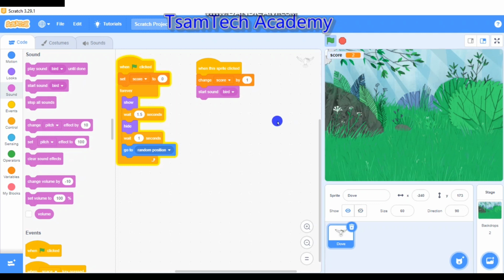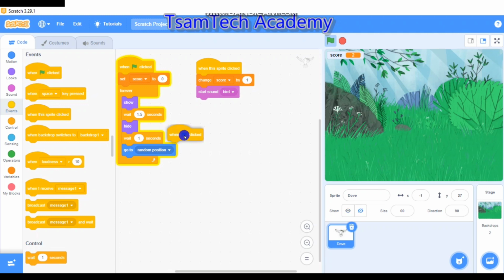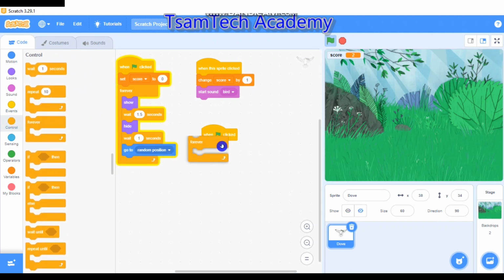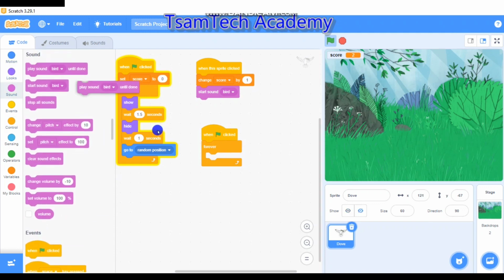So now what else? Okay, I want a continuous sound to be there so that the game can be enjoyable. So let me now add sound. That's going to be another event because it's going to be a continuous thing also. So let me say when flag clicked, then it will be a forever thing also, to keep playing until the game ends. So now I'm going to add sound. Say play sound until done.